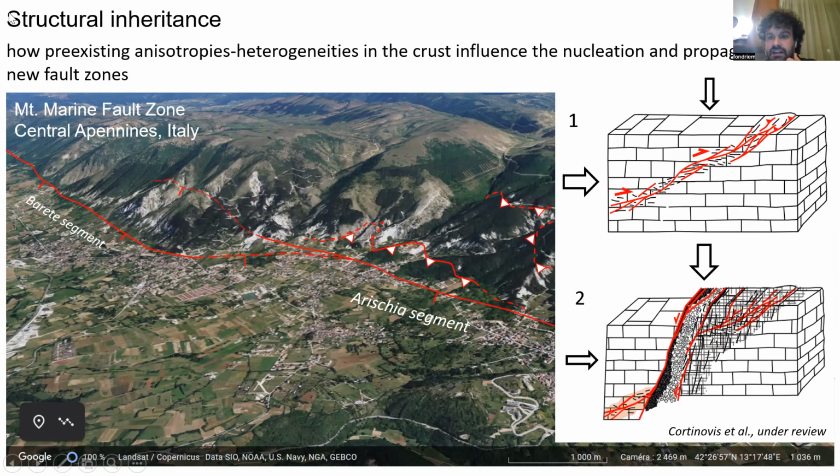And what we are seeing here in this very extensive fault zone is basically this situation here. So we are looking at an extensional fault zone and fault damage zone developed in the hanging wall of a thrust, of a stack of thrusts, and in the footwall of your extensional fault zone. So you have an apparent thickness which is very big. And this is a situation we can see very often in the Central Apennines of Italy: when you have problems of structural inheritance, especially when you have pre-existing thrusts, you have a huge increase in the thickness, for example, of your fault zone or your fault damage zone.